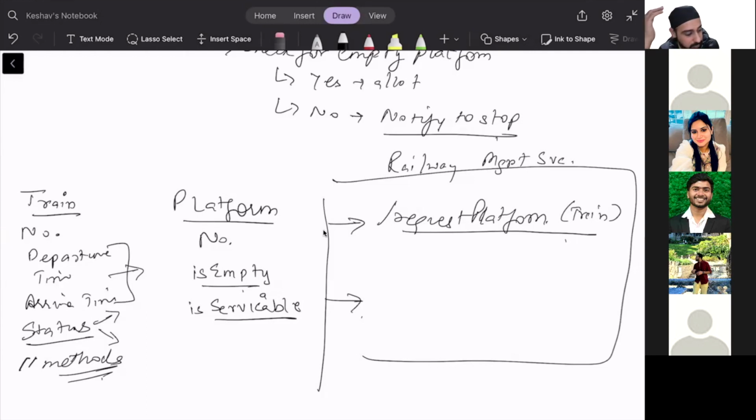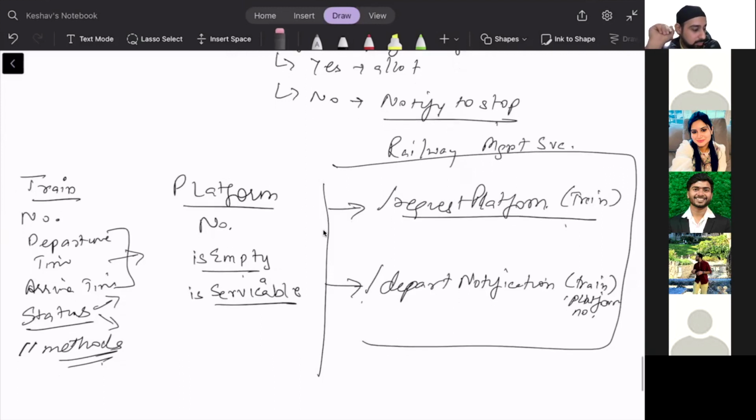Notify back: should the train leave the platform? Yes, I would say depart notification, again by a train only. And platform availability: once a platform becomes available, there should be a signal that fires, depart with the platform number. There should also be an arrive notification. One is a request that you have got a platform, but then there should be a request for the arrival also, and some data will go. But then you have to give it to the train. How would the management system give that note? That is a notification system.